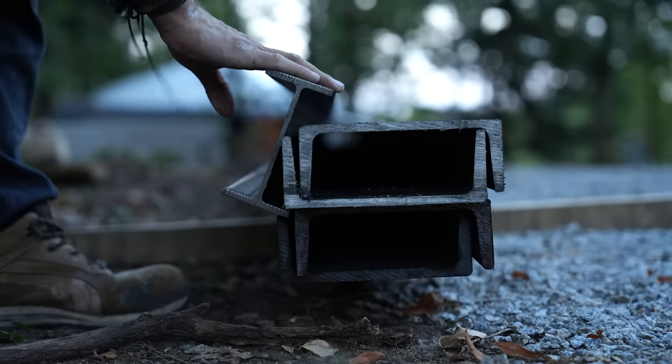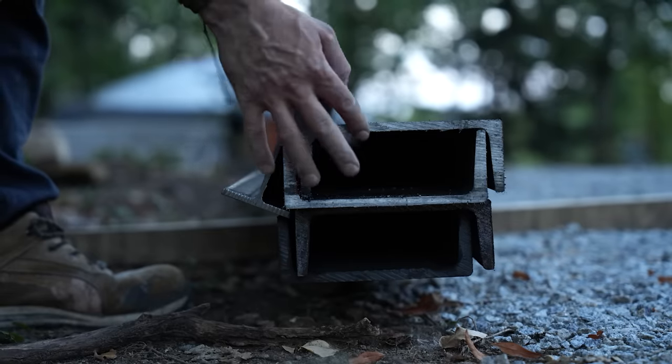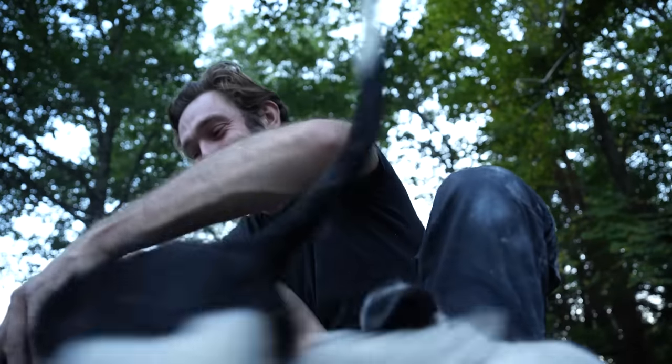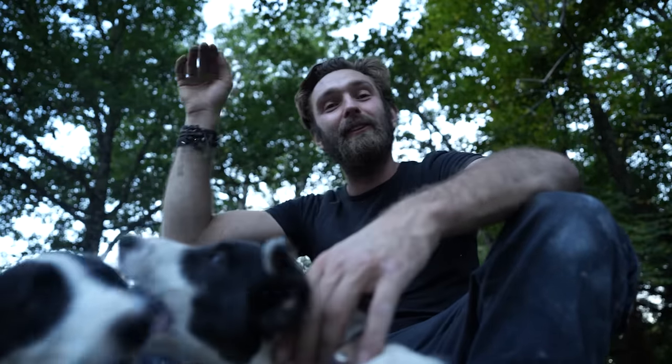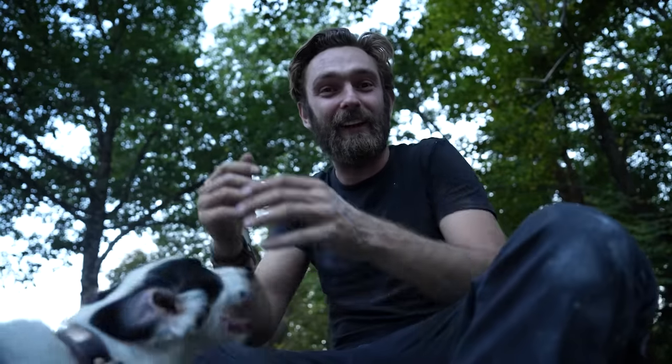So, I've got this beam, which is the lintel for the collapsed doorway. These four C-sections are for a few different things, but mainly they're for creating a floor in the middle section where I was making the brick arches, and for other bits like creating the bathroom floors and stuff like that. So, kind of trying to get a stock of stuff in so that when it comes to these projects we can just crack on with them.